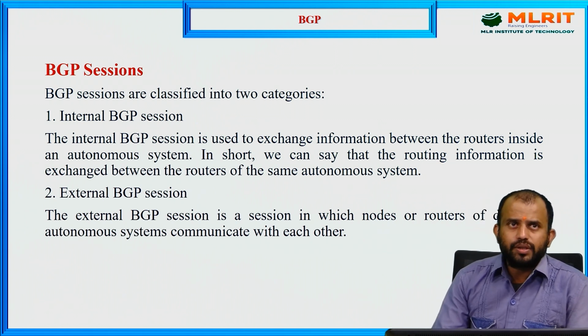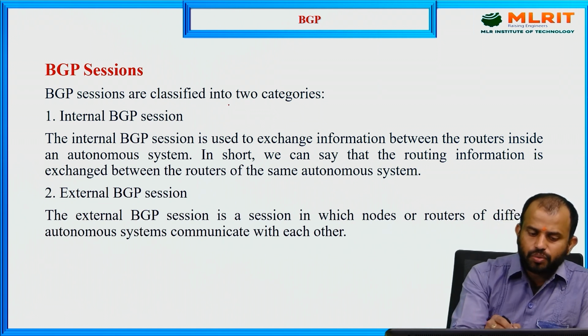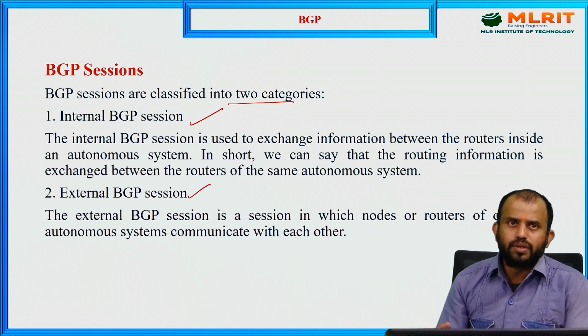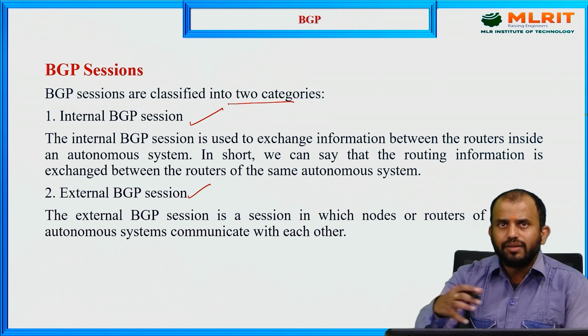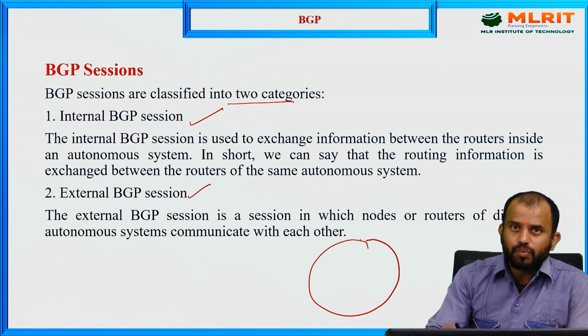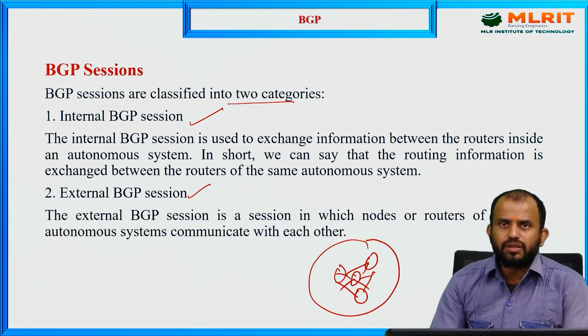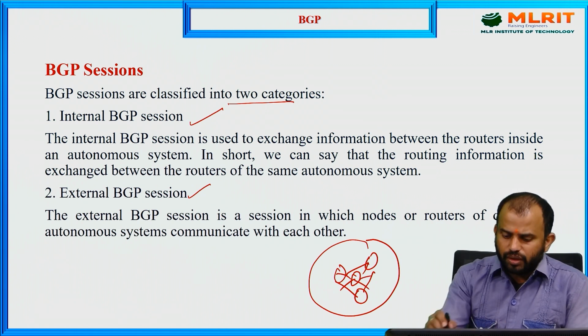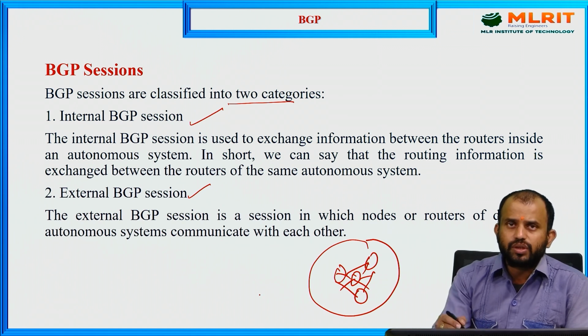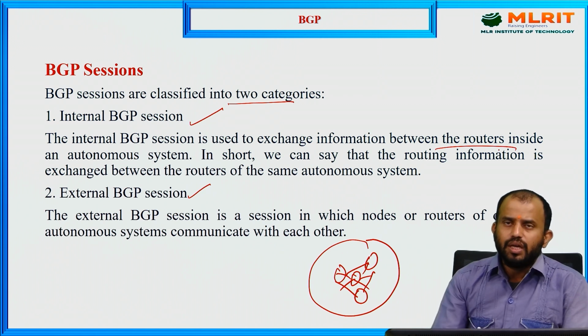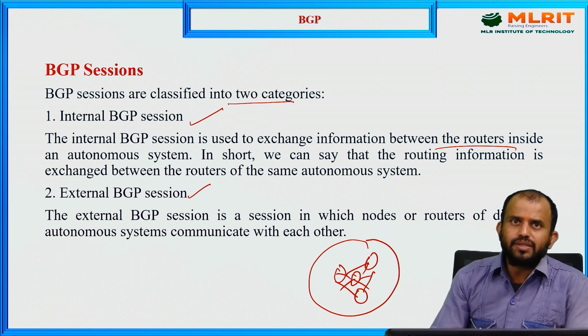But coming to BGP, the Border Gateway Protocol, it is classified into two categories. One is internal, the other is external. So what is meant by internal and what is meant by external? What is meant by internal? We have the internal communication. When systems are connected to each other, that part we call an internal communication system. Within the network, within the internal region, the systems present can share information, exchanging information between the routers inside the autonomous system. In short, routing information is exchanged among those present in the same autonomous system.